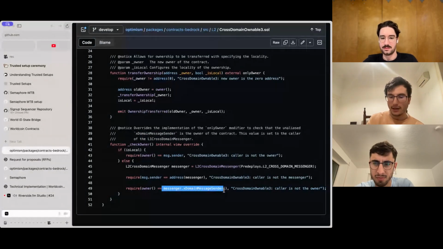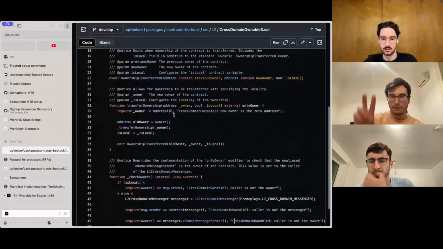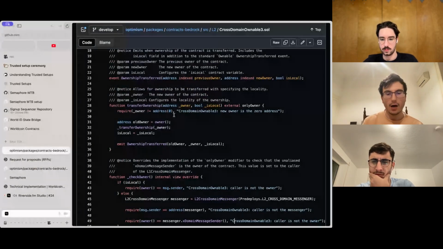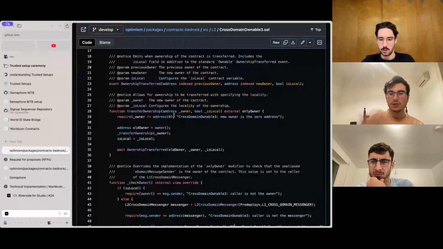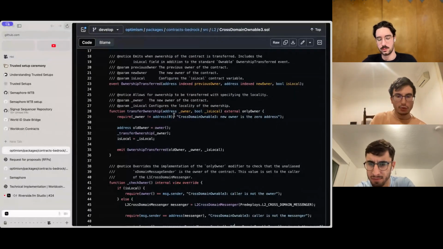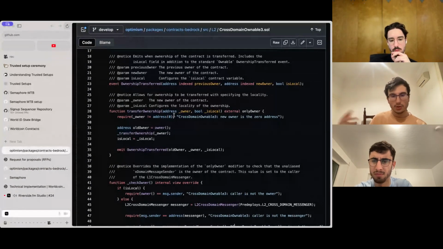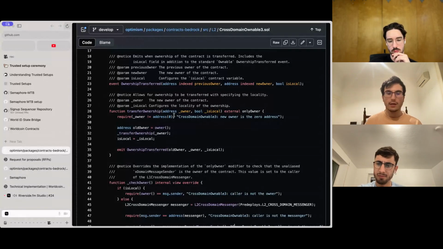So this is how we're able to check cross-domain ownability, and this is how you're able to permission this in a way that's not centralized. We're not just having a relayer that is the only owner, and we're just telling you these are the latest roots. No, you have the end-to-end correctness, or assertion, that you will never be able to bridge anything that was not the latest root on the World ID Identity Manager on the L1. You can only bridge that latest root, you're not able to bridge anything else, and anybody else can call it. If you want to bridge roots as often as you want, you can do that.